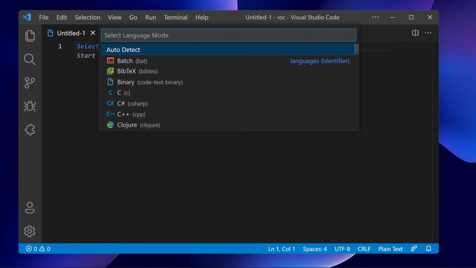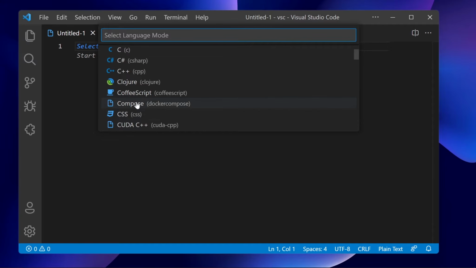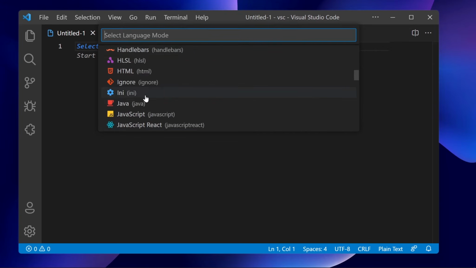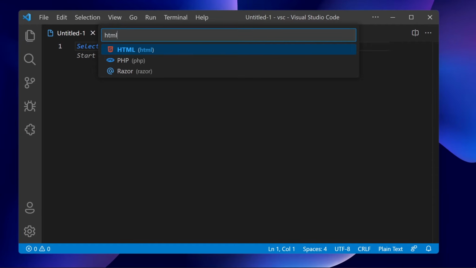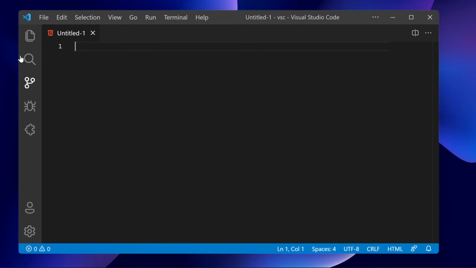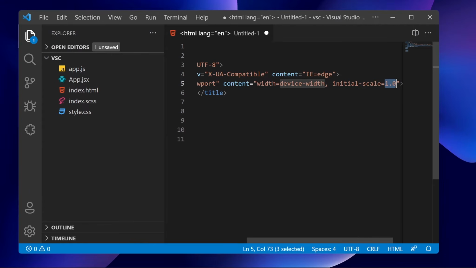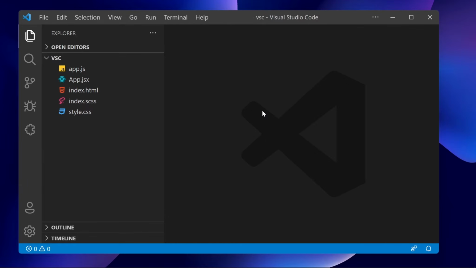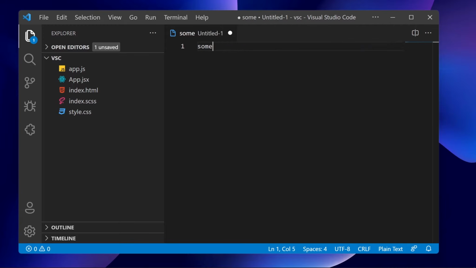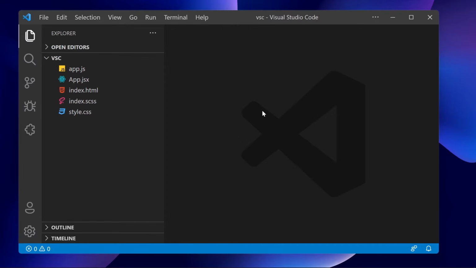There are a lot of options, like batch, binary, C, C sharp, C++, CoffeeScript, CSS. There are a lot of them. But let's suppose I want to set that to HTML, so I'm going to write HTML, and if I hit enter, you can see the extension is changed and this logo is changed to this HTML right here. Now if I want to work with that, I can just write doctype HTML, and I can do all of that stuff. So this Control N allows us to create a new file, and then we can do a lot of stuff inside there. Alright, so that was the first one.